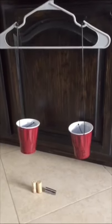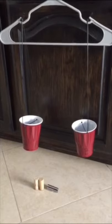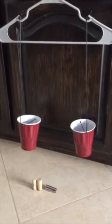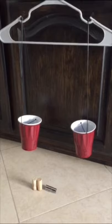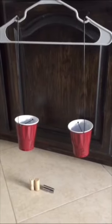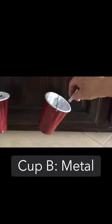Let's try one more — it's fun to do experiments, it helps us learn what's heavier and what has more mass, and which items tend to be more dense. Here we have some corks and some tubes of metal. Which ones do you think will be heavier — the corks in cup A or the metal in cup B? Even though the corks seem bigger and have more mass, the metal, since it's denser, is heavier.